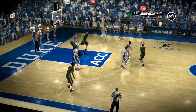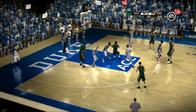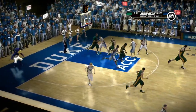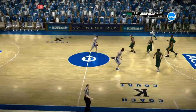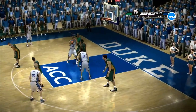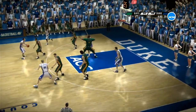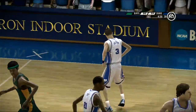Dick, they're doing a great job defensively down there in the low block. I tell you, what a great job on a defensive player. He's winning the battle. There's the rejection. There's a bad pass right to the defender. Trying to get that ball movement, get that good spacing. He tries the three. Knocks it down.